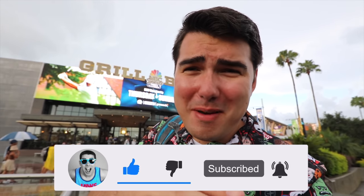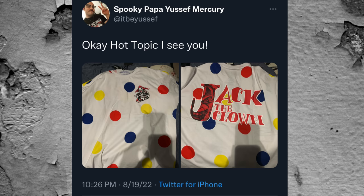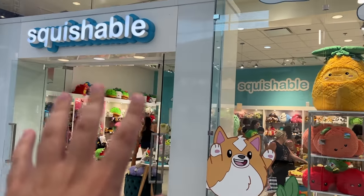Let's go back in time about an hour to my adventure to go find HHN merch at the mall. That's right, there's HHN merch outside of Universal Studios. Our next update is taking us to the Florida Mall. On Twitter, someone posted — their name is Spooky Papa — that they found a Jack the Clown spirit jersey. There's Jack on the front and it says Jack the Clown on the back. It's a Hot Topic — we're on a mission today.